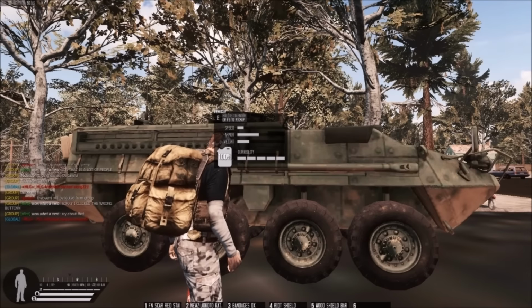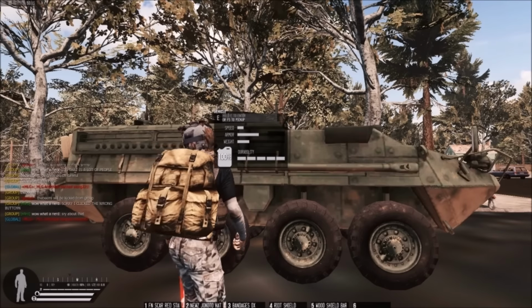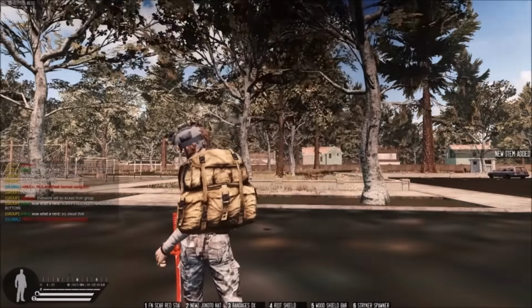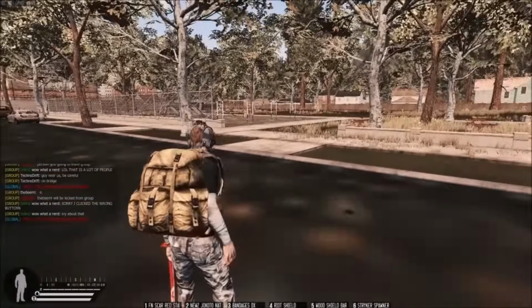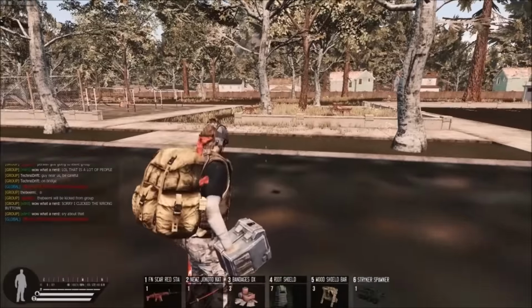Sometimes people think that you can only put it down once and then you have to get rid of it. That's not actually true. You can spawn it into the world, pick it right back up again, and it's right back in your inventory.